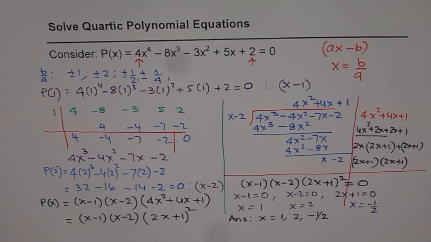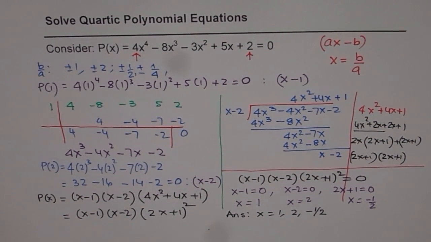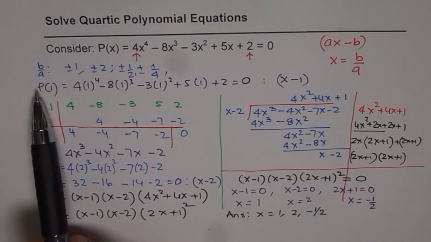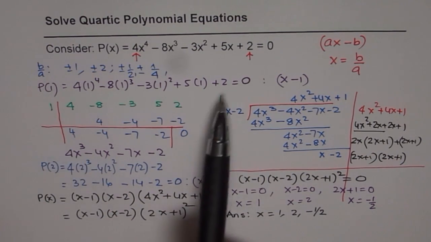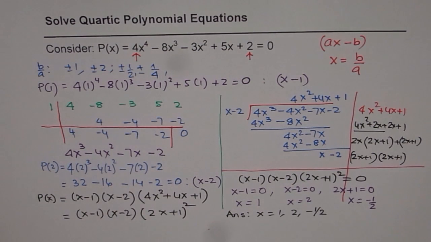So I hope with this you understand how to solve a polynomial equation. I have purposely taken a very simple example. The idea is not to impress you, but to tell you a method of doing things, right? At times the numbers can be very complicated. You may have to try it a couple of times before getting the first 0 itself, right? But don't get disheartened, keep trying. That is all I can tell about it. But follow the method. You'll definitely get the answer quickly.